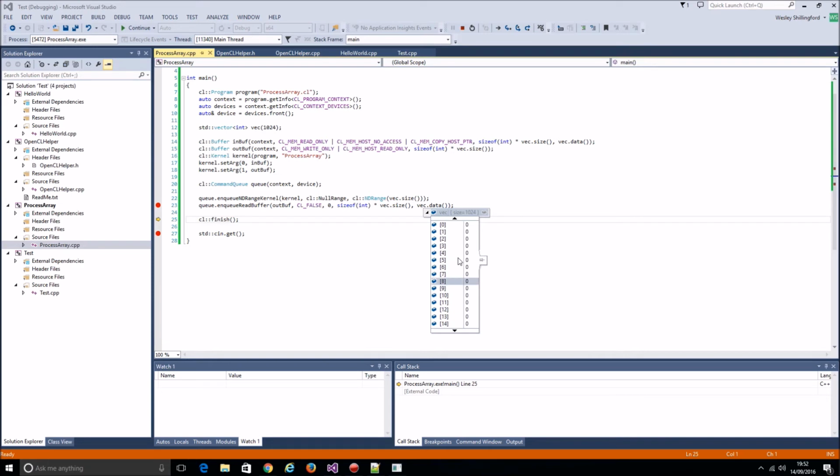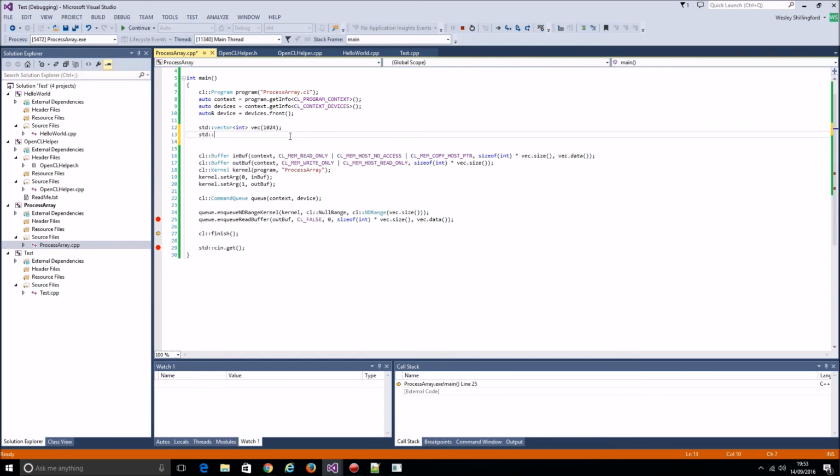So I don't know if my kernel's worked or not, because that's what I expected anyway, but that was also what was already there. So what I need to do is fill this vector. Couple ways to do it. You could just add an extra argument, so it's going to fill all of these with 1, but we'll do it a nice fancier way, and we'll use the fill algorithm.